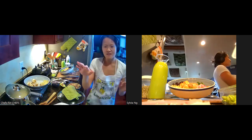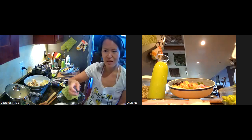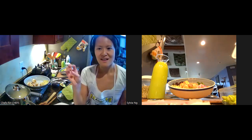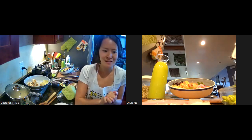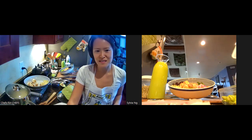I just have it all already in jars so that when I buy them in bulk, I can just fill them up and then just sprinkle them over everything because they're just added protein, added omega-3s. And yeah, that's my tip for boosting up your salad and making sure they've got a whole bunch of superfoods in them.